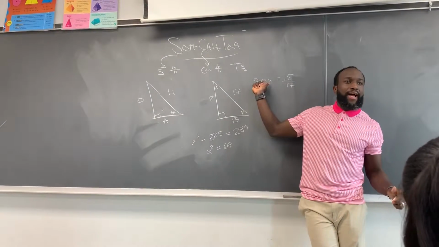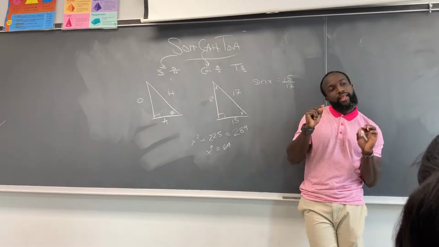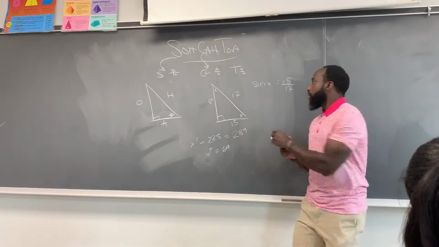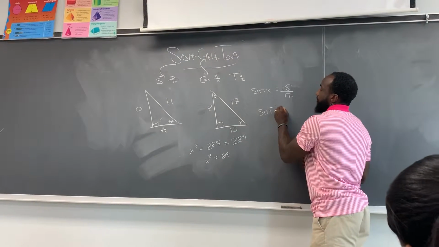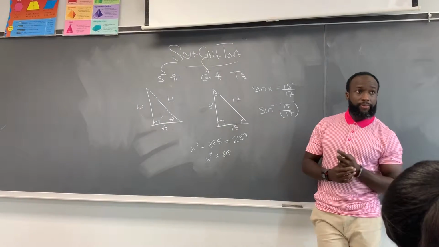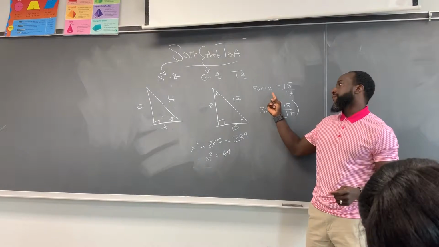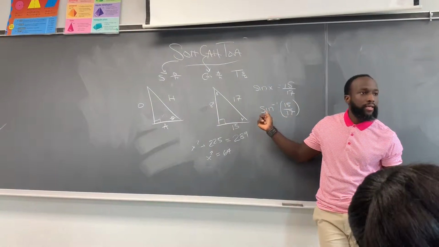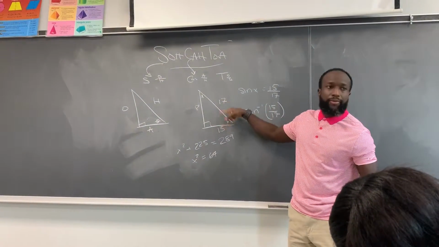Because we're trying to find the measure of this angle, Lexi, we have to do inverse. I know. You good now? So you would do inverse sine of 15 over 17 to find the measure of the angle. Okay? Oh, that's all we need to do? Yeah, because essentially you're solving for x, right? In order to solve x, you gotta get rid of this sine. So you do inverse sine, which is 1 over sine.